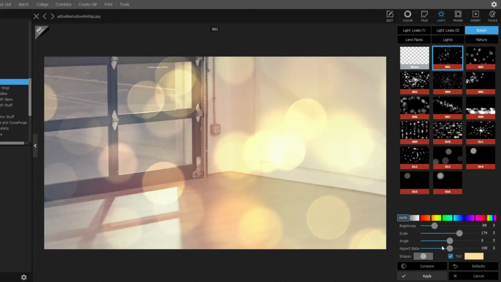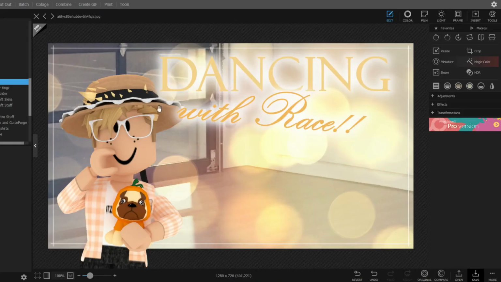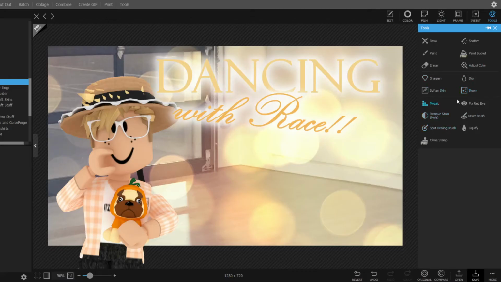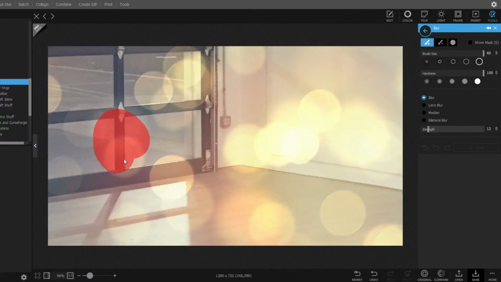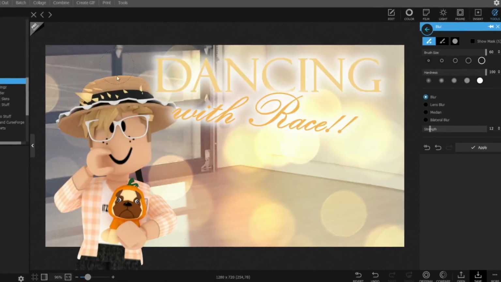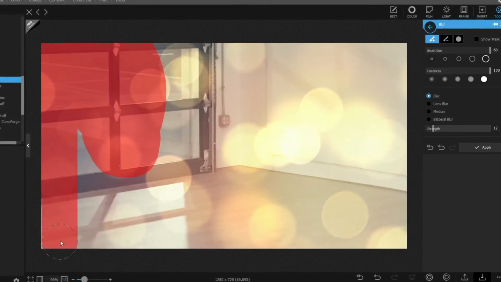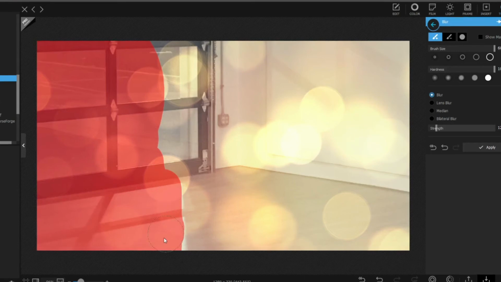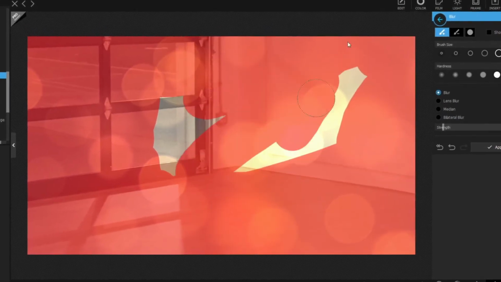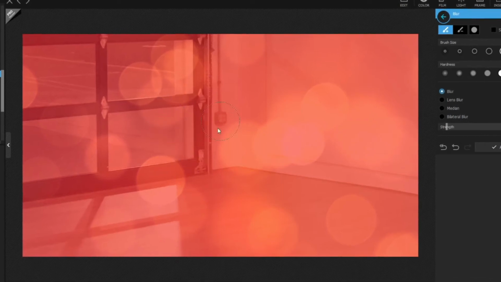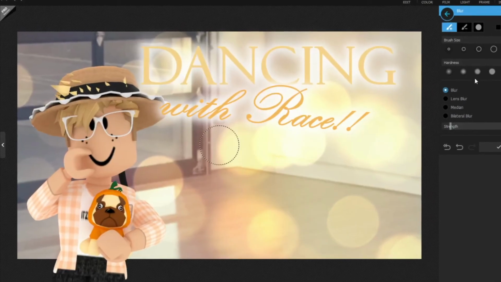And then once you actually finished it officially, then you can apply. As you can see, it changes up a lot. Next, what you guys want to do is go over to the tools section, and then you have all of this. Now, what I normally do is I click blur, and as you guys can see right here behind my character, it blurs out the image kind of. So we're going to add some blur. It's also going to remove the little pixels from it because I chose such a big image. If you have a big image, the blur will remove the pixels, and so it'll look much cleaner. And as you guys can see, it looks very much nicer.